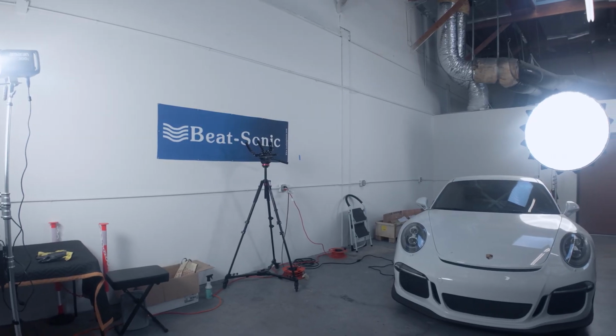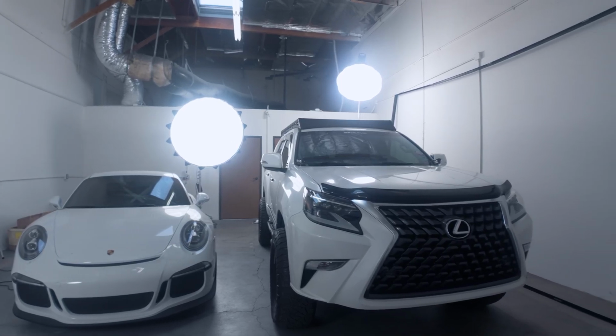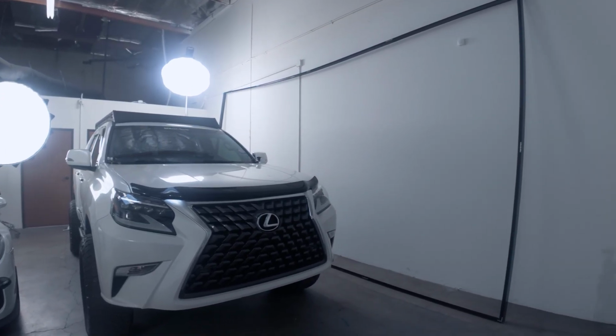And on top of that, we also have here our new media room, and this is going to be built a little bit more right now. It needs a little bit of work, and we're going to be installing some really cool lights on top of all the lights that are available, just so we can optimize our content and be able to produce nicer quality videos.